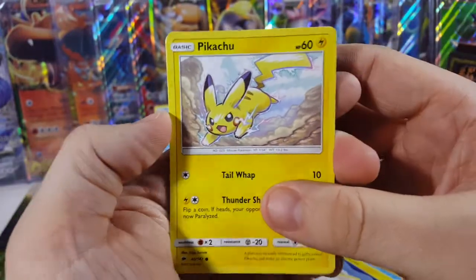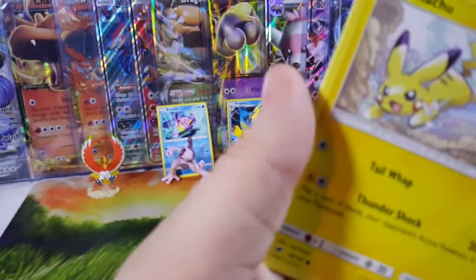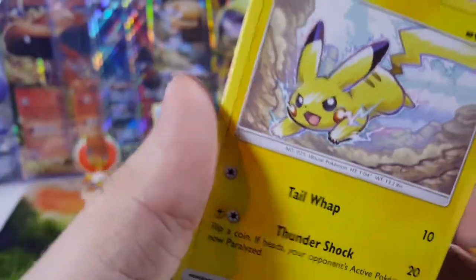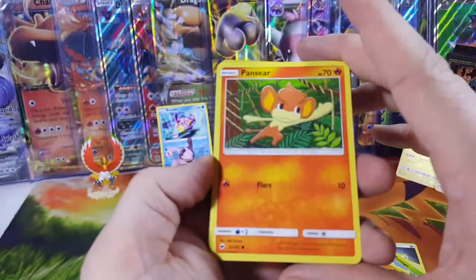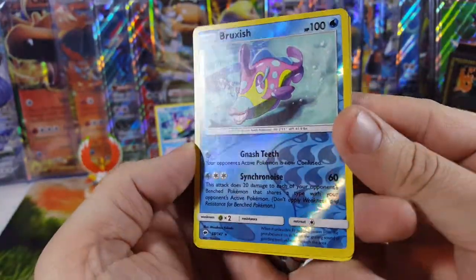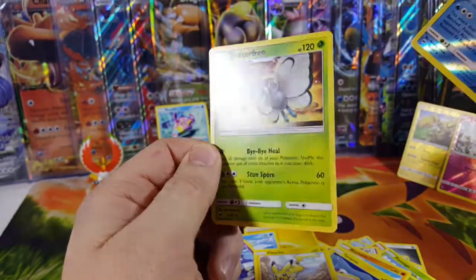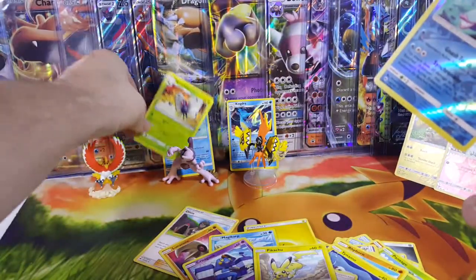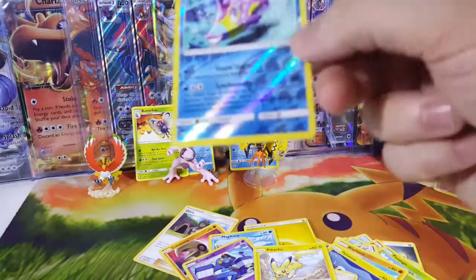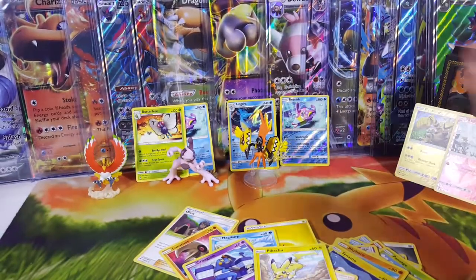Krookodile. Pikachu. That is a sick Pikachu. Look at him. Let's see if I can focus more. Anyway, I like that Pikachu. Pansear. Bruxish, the reverse holofoil rare. I think the Pokemon's really ugly, but at least it gave me a point. Butterfree, non-holo, no points for that. One point for this, because it is a rare. See the little star? So there you go.